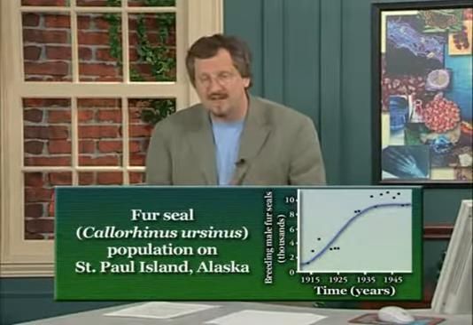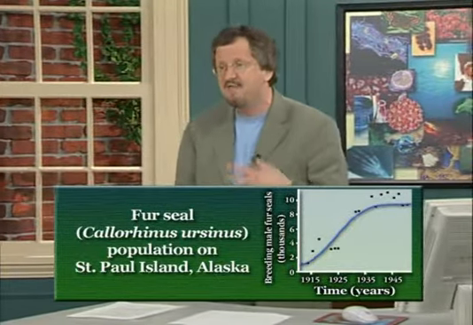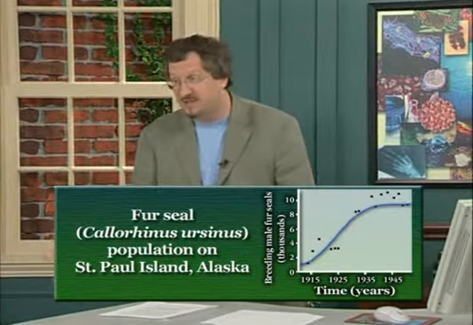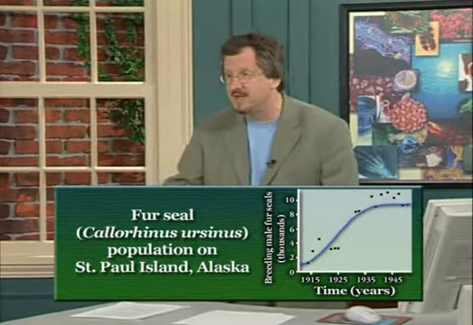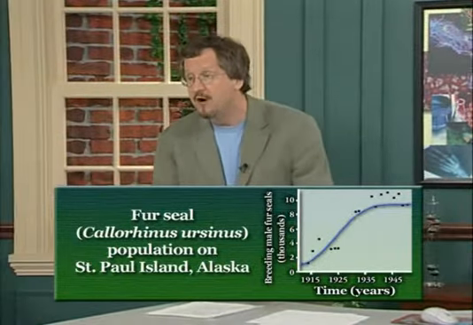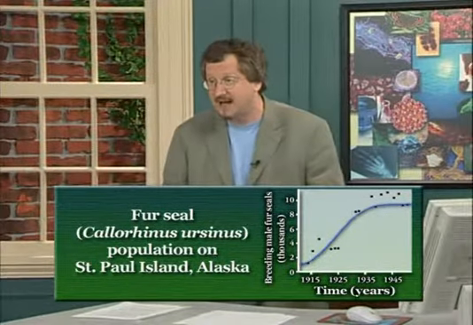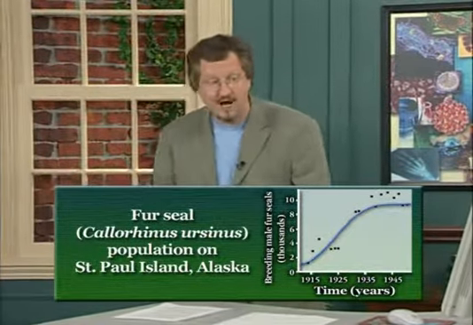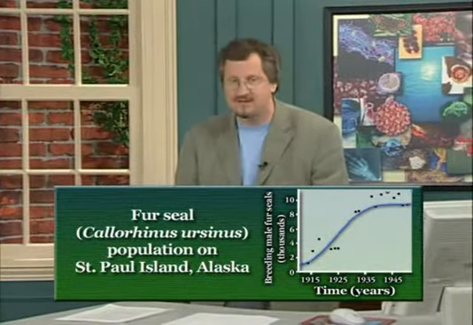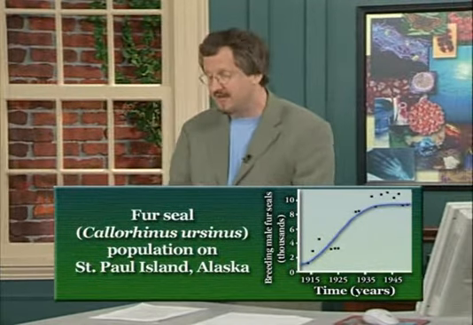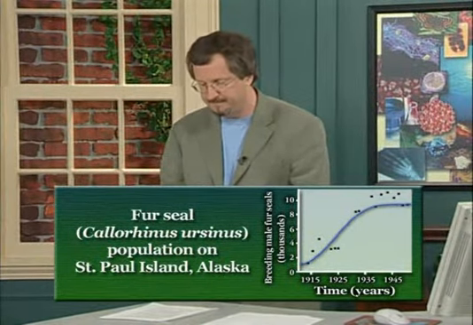When you look at the growth of this population, again, you see that the population very closely follows a curve that you would expect from a logistic growth model, with a gradual increase that becomes more and more rapid until finally, as the population reaches the expected carrying capacity, the curve eventually levels off. And then after a period of time, you see a relatively constant number of individuals, about 10,000 breeding males in the case of this particular population.